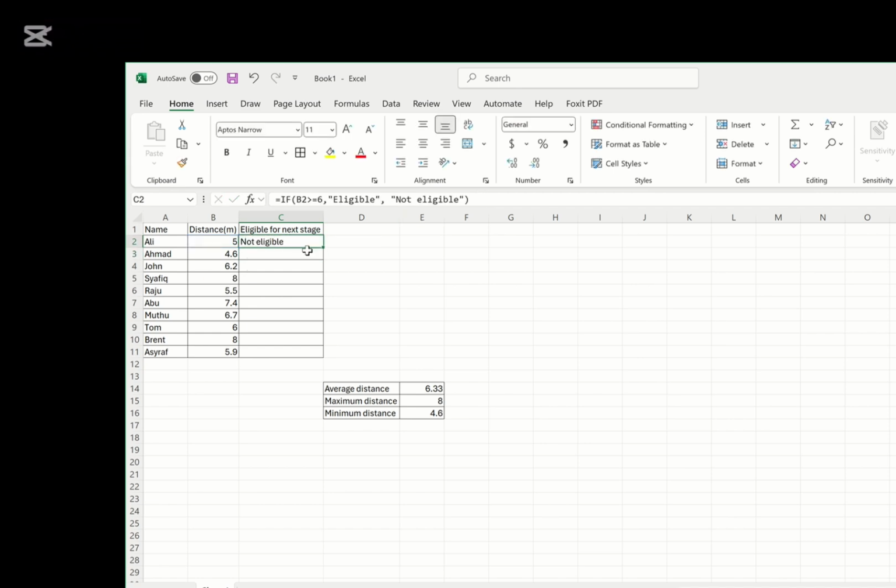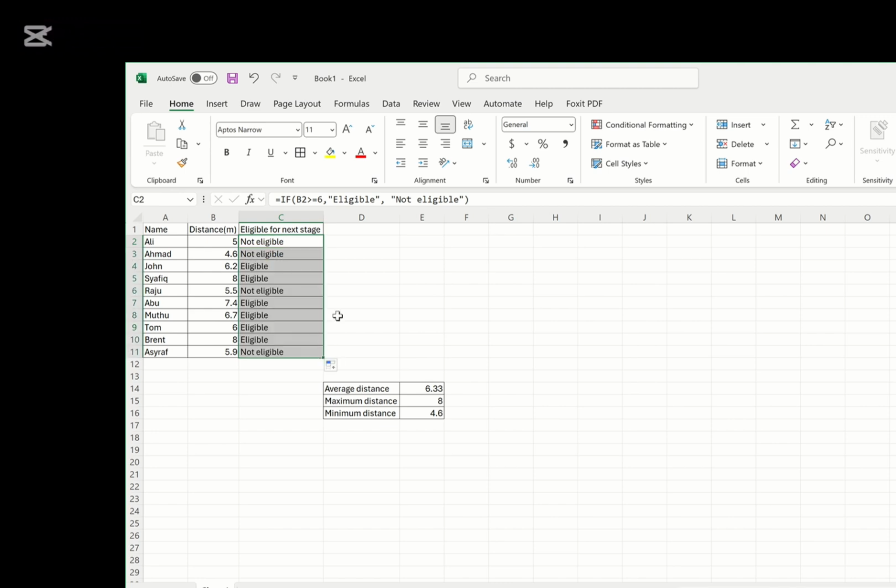Now you can see Excel automatically gives you the result whether the candidates are eligible or not eligible. But we don't want to waste our time writing the same formula. So what we are going to do next is click the small square box at the edge of this cell and then drag down until cell 11, which is the end of our data table, just like that.